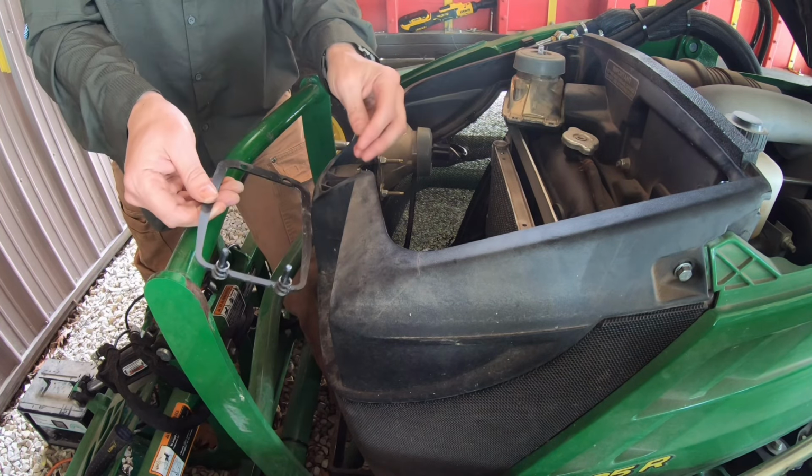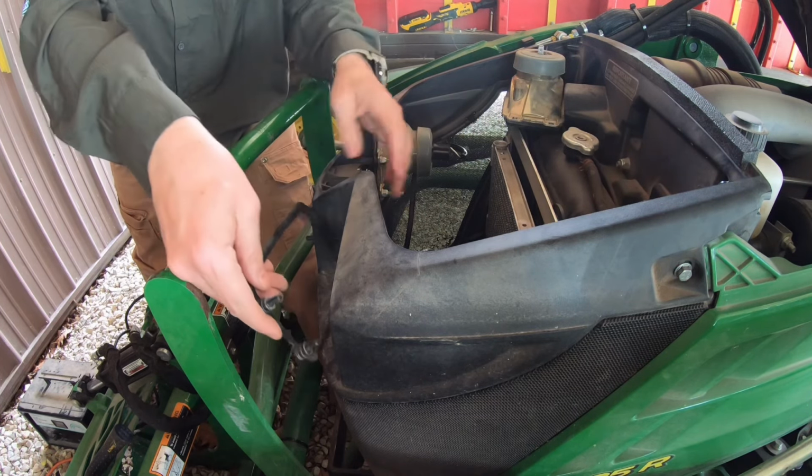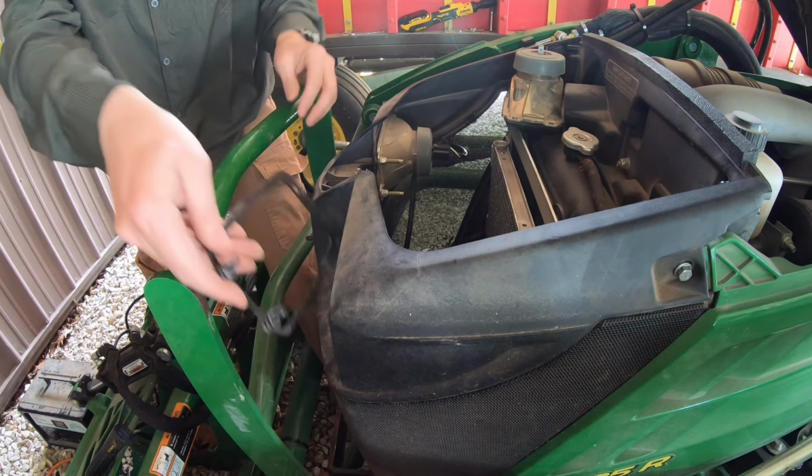You know, he never mows in the dark. I've got flat lights on this thing, and I don't think I've ever used them.